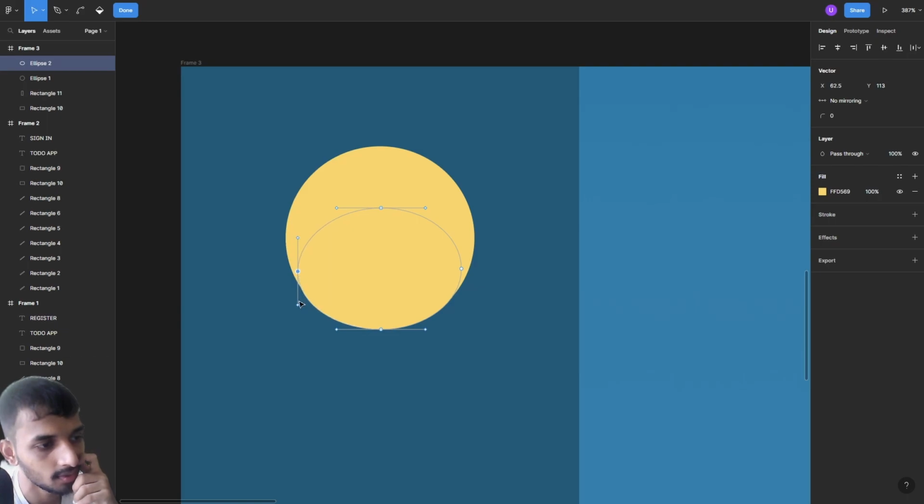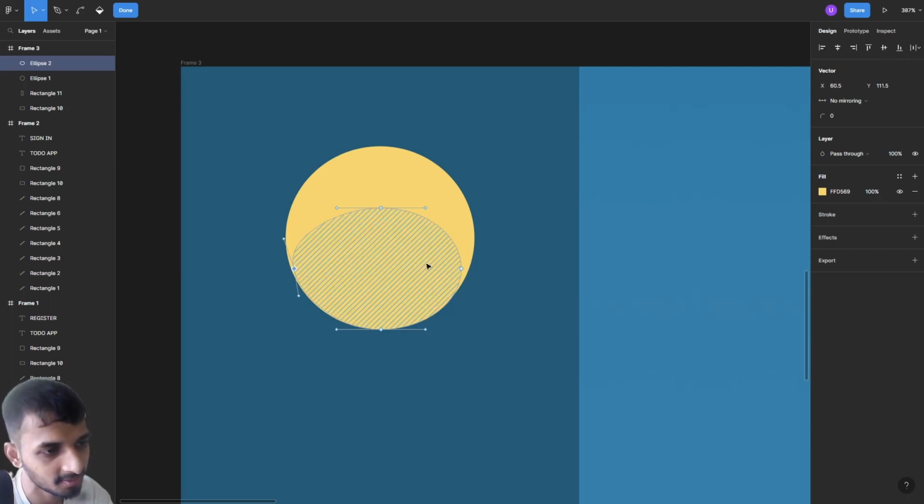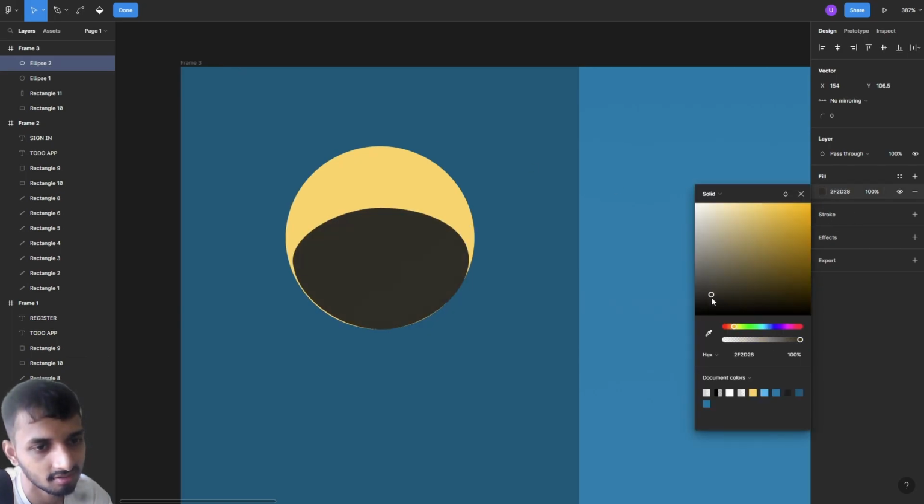You can tweak these points actually to make it according to your preference. So I'm going to make an avatar symbol here. Okay, fine. I'm going to make it red, actually red.